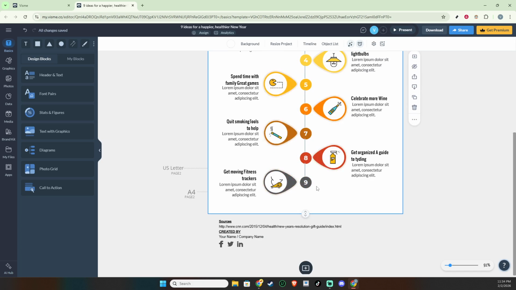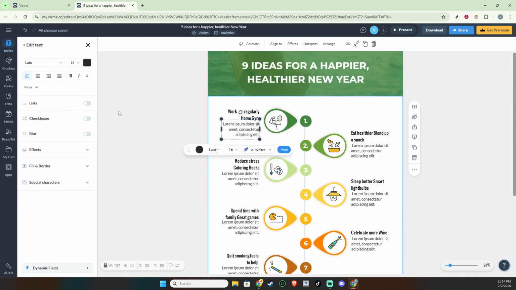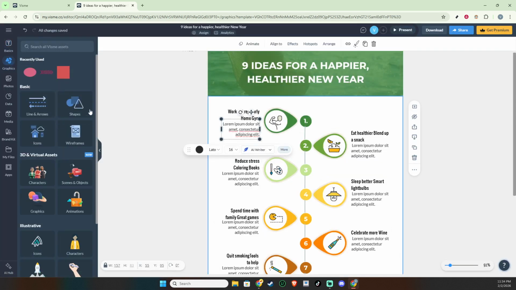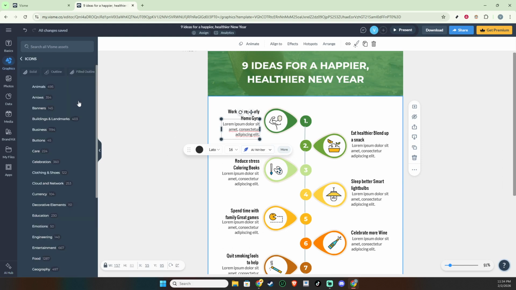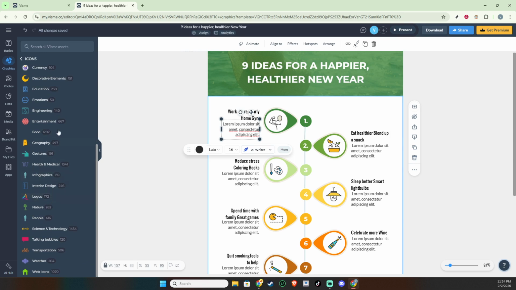Now, open the Assets panel to add shapes or icons. Search for keywords related to your theme and choose icons that match your style. Outline icons pair well with minimalist designs, while filled icons feel bold and modern. You can add simple shapes like circles or rings to frame the icon, reduce their opacity for a refined look, and use alignment tools to perfectly center everything. Keep margins generous so nothing gets cut off in the circular crop.